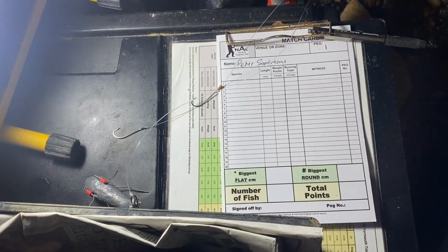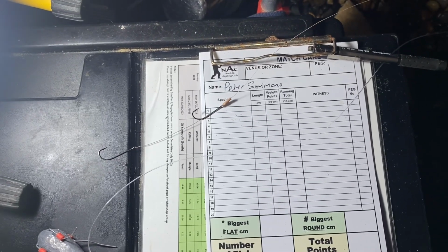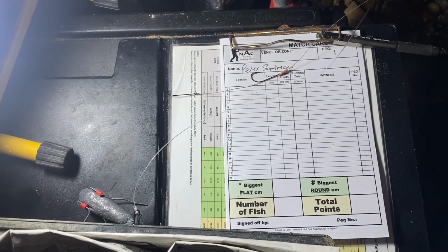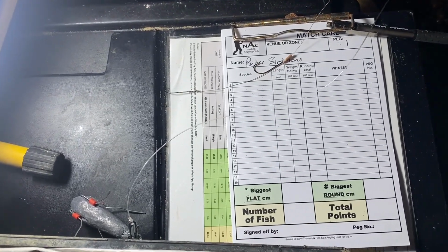Right, we've drawn peg 1, so we're on the end. I've drawn with Bob Sharp, so he's relatively new. He started fishing with us last season after watching these videos, funny enough, but he's getting set up at the minute, but you'll meet him throughout the match.